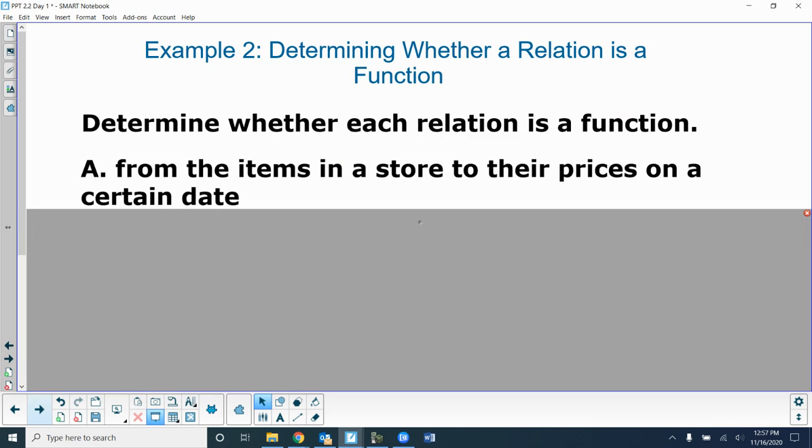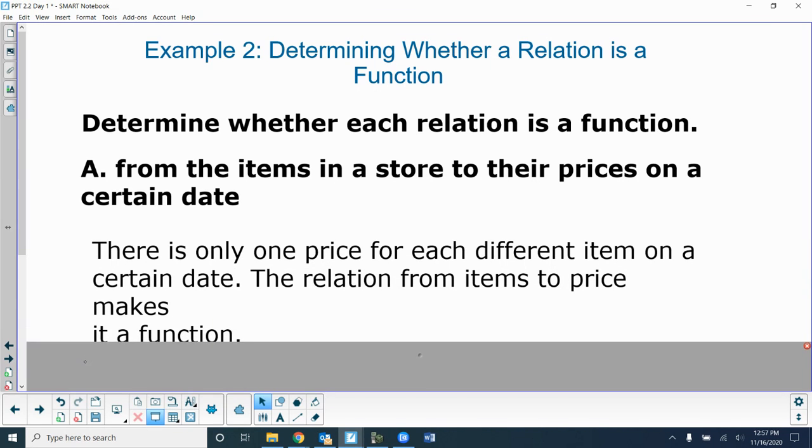All right, so if I go to Mark's today and get some of that Superior's 2% milk, well, every one of those jugs of milk of that type has one and only one price. Or will there be different prices? It would just be one, wouldn't there? So that's what they're saying. Items in a store on a certain date, they're all supposed to be the same amount, right? So that's a function. That's an example of a function.